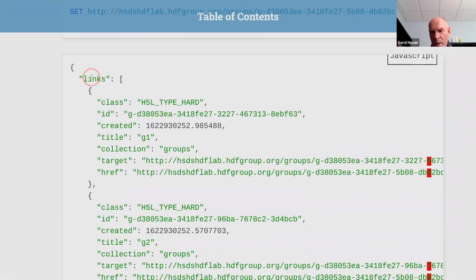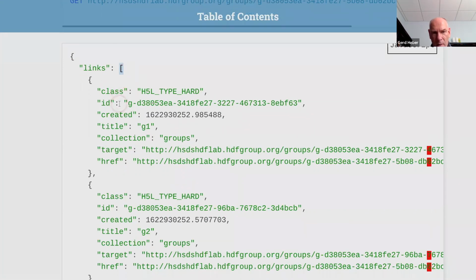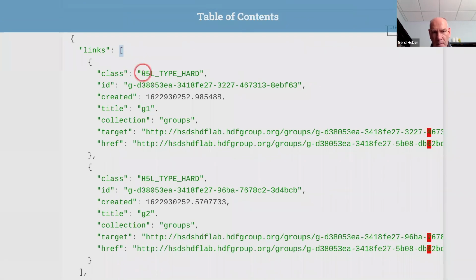Well, as we know, a group is a collection of links. So here's links, and in JSON notation, a bracket means this is going to be an array. It's an array of link representations. It's going to be a link here, and the name of that link that refers to a group in this case is G1.